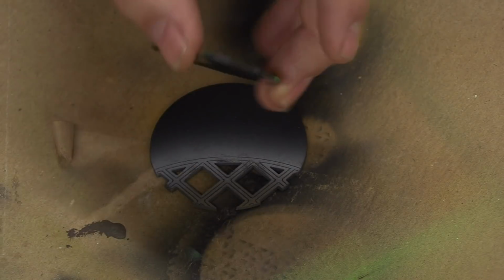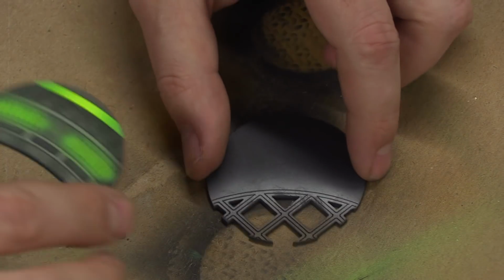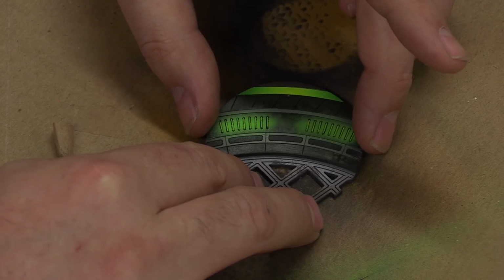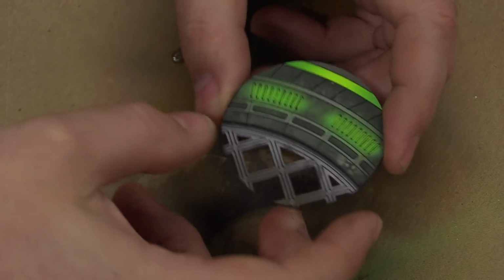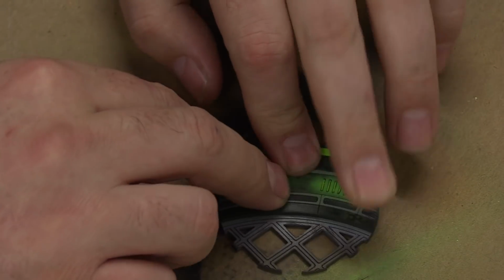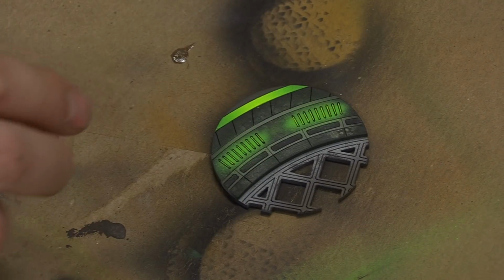I just got a little bit of super glue on there, and I'm gonna take a paper towel and just kind of smush this out to the edges, and also it's gonna remove some of the excess. And then we'll go ahead and glue this down in place. And I'm gonna be careful not to press on it until I've got it exactly where I want it, so I can still move it around a little bit. I'm just gonna check on the back side and make sure that it's all lined up. And then give it a little push. Pressing it down. And there we go, we got one base done.